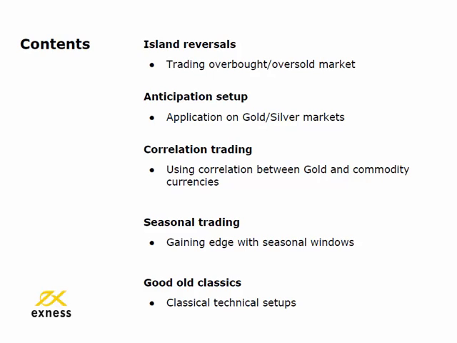First of all, we will talk about island reversals, how to trade overbought and oversold market. Then we will talk about anticipation setups, how to trade breakouts in more smart way than 90% of traders do. Then we will talk about correlation trading, how to use correlation between gold and commodity currencies for the sake of taking profit. Then we will focus on seasonal trading, how to gain an edge with seasonal windows, and finally we will talk about good old classics. You might see that most of setups have to do with trader's standpoint, with short-term windows of opportunities. We are not going to focus on long-term investment opportunities today.